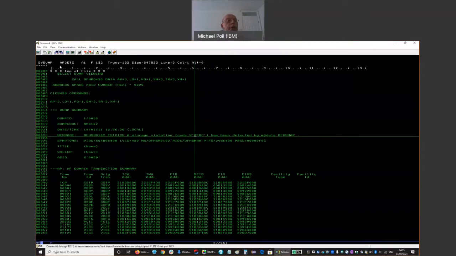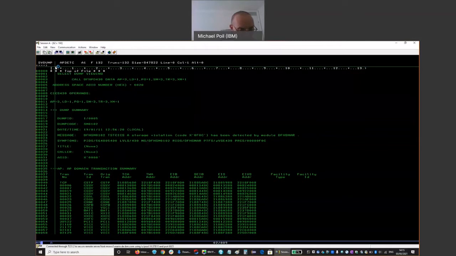So, where do we start with the dump? Well, this is where I start. The code in the DFHSM0102 message is a trace point ID, 0F0C, and that trace point ID is associated with the SM or storage manager domain.